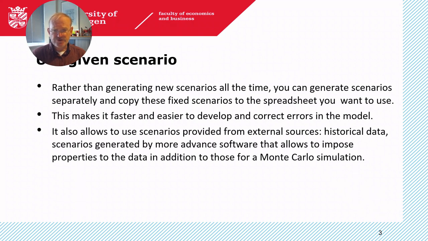It also allows you to use scenarios provided from external sources, like for instance historical data from different countries, or scenarios generated by more advanced software that allows you to impose properties to the data in addition to those of a normal Monte Carlo simulation. For instance, you could impose correlation between returns of different asset classes. You could have things like mean reversion, other things that are not that easy to generate within Excel.